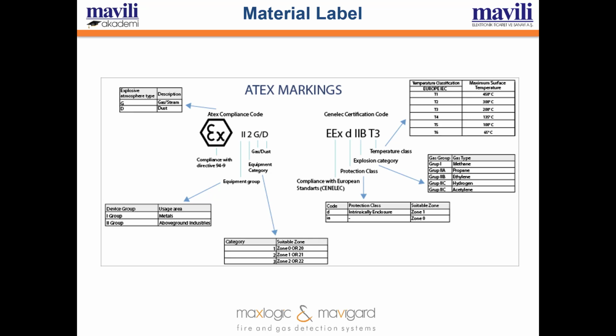Second of all is type i protection. It means intrinsic safety. The electronic circuit of the devices with type i protection doesn't create a spark by itself, but an arc may occur in the voltage surge that may come from external effects such as the supply source or communication source. Possible danger is averted.